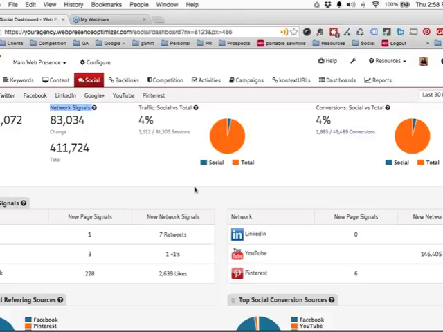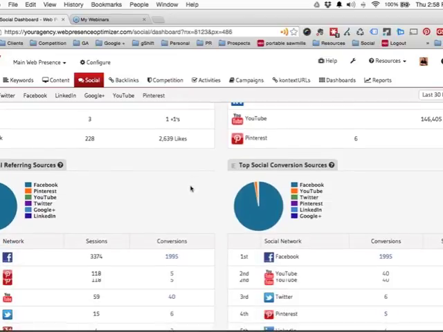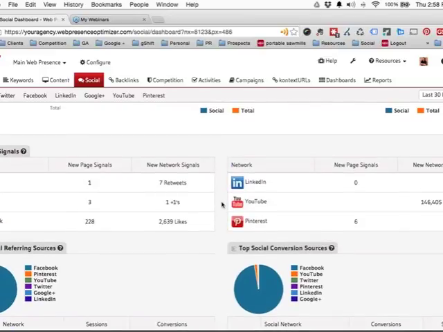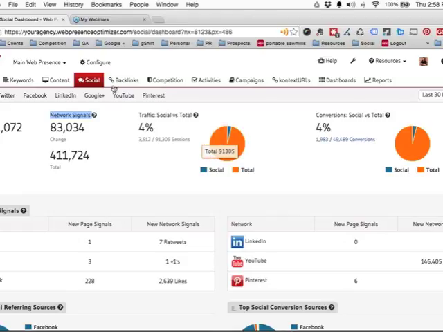Those are increasingly important in terms of understanding how engaged your audience or how engaged your community is with your content. But in addition to that, from a social perspective, we provide a breakdown through Google Analytics of visits by network as well as conversions by network, so we can quickly identify which of those channels are delivering the top traffic and or conversions, ultimately to understand where to better focus our attention when it comes to social.